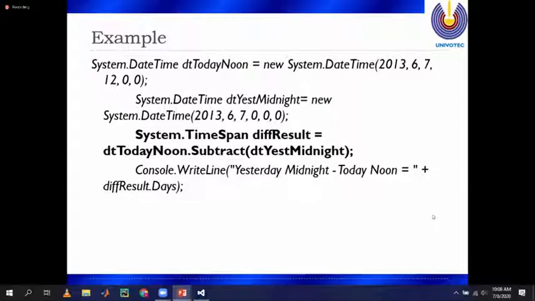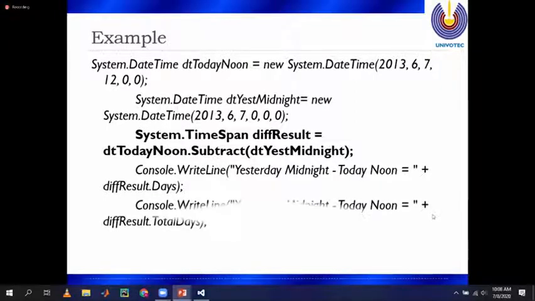Okay, here I use a console application, then we can get that date difference. What's the date difference? Then you can do it.